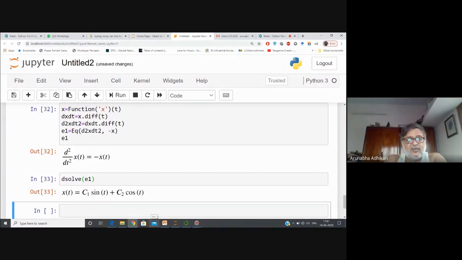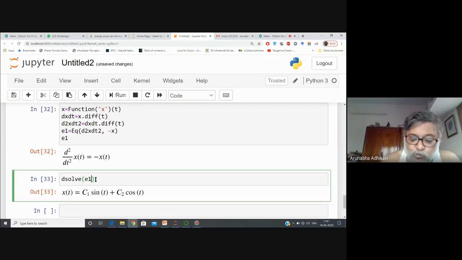But then we would like to fit some sort of boundary condition, get the value of the initial conditions, and get the values of C1 and C2 also. So let's put it here itself.